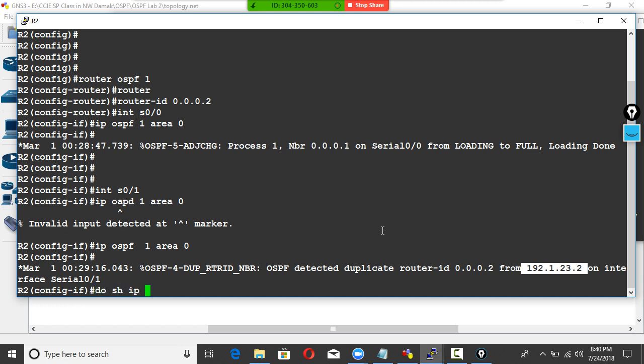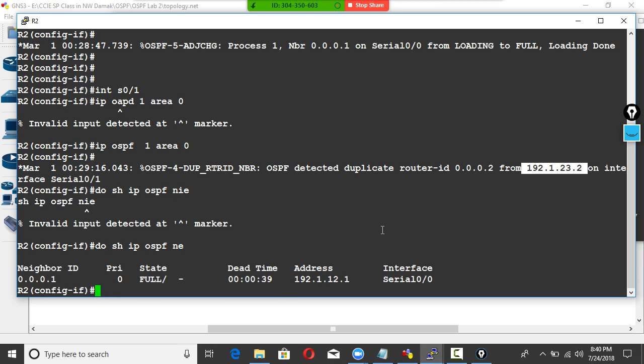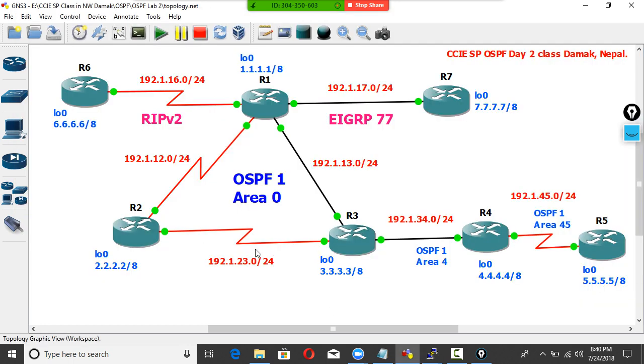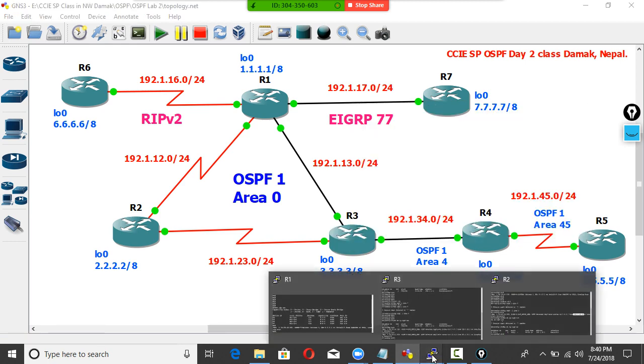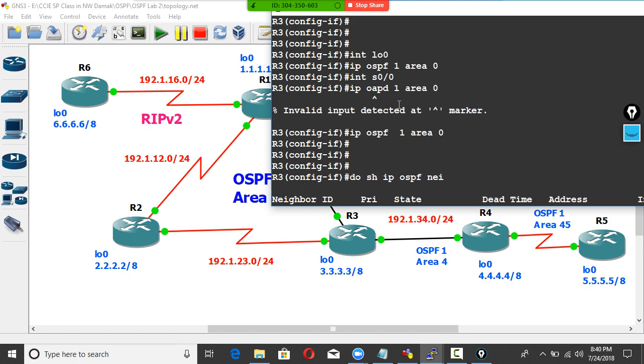Do show IP OSPF neighbor. So what to do? I have to change the router ID either on R2 or R3. Let's go to the R3 side where I put the 0002 router ID. You can see here.